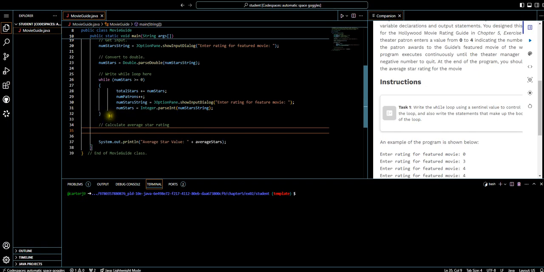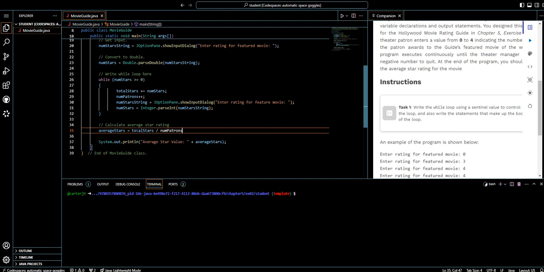I'm not going to do all those comments, but let's go with average. So we want average stars equals total stars divided by number of patrons.